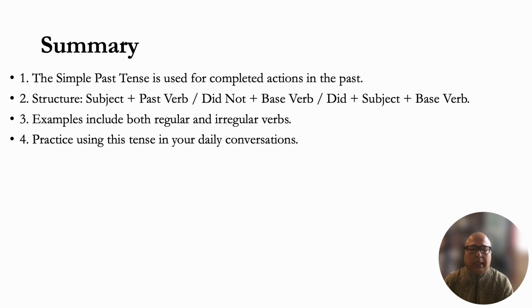And I need you to practice using this tense in your daily conversations, right? Sometimes people say, did you ate? Which is incorrect because it's an irregular verb. So eat becomes ate. It's already a past tense, and yet the person is saying did. So the correct form should be, did you eat? Right? Lunch, for example. All right, great.